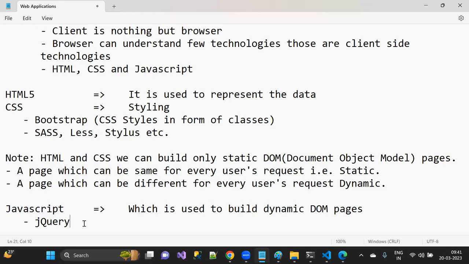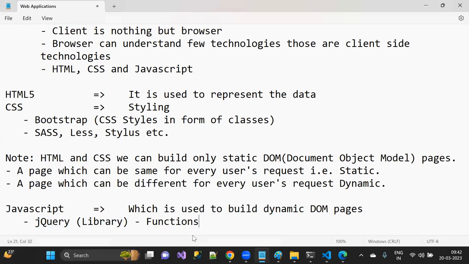So that is the one reason why they introduced jQuery from JavaScript. Now what is jQuery? jQuery is a library. Simply I can say that it is a library, and the library comes with a list of functions. They are predefined functions they have created, and those functions we are going to use in our application. So jQuery is a library, and from that library we have functions. Simply, this is a collection of functions, and those functions are predefined. Once those functions are used, the application is working fine.